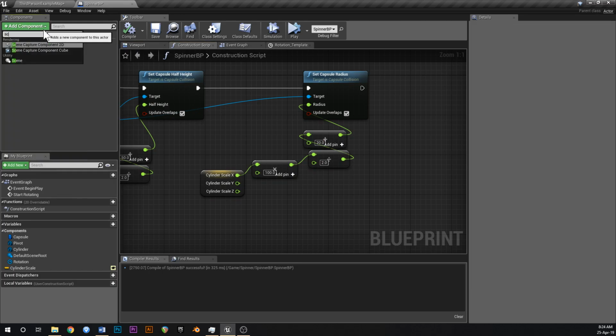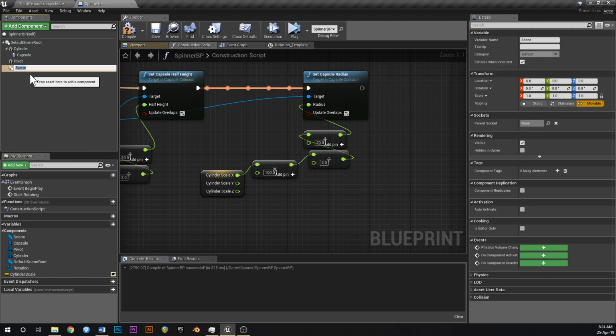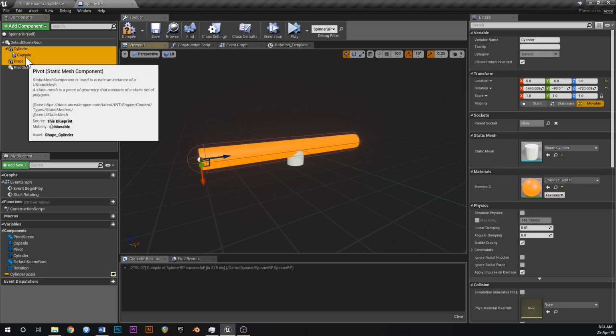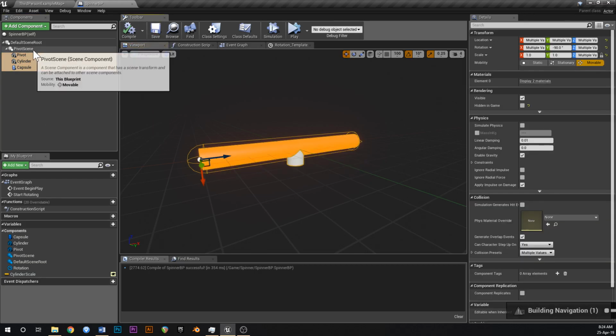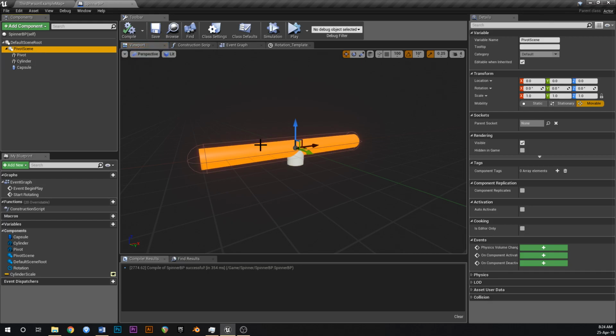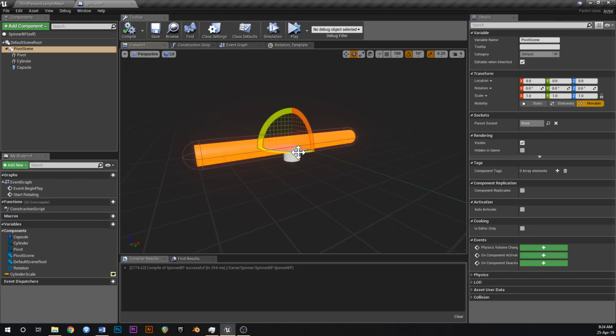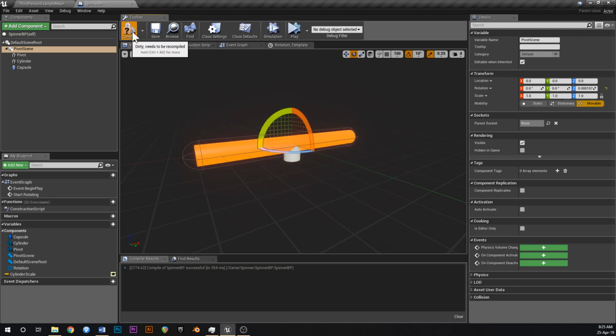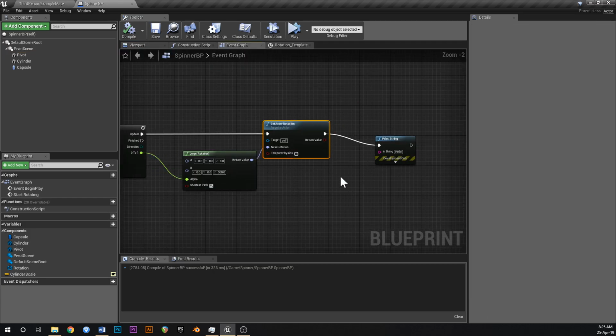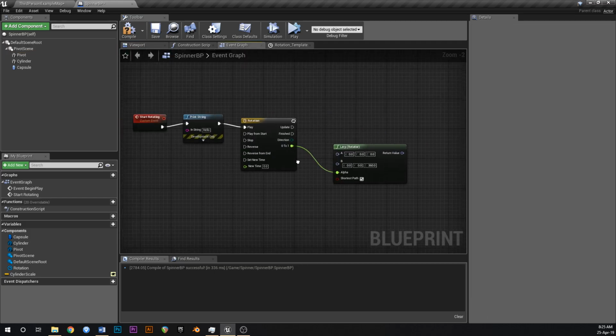Alright, I've got an idea. This is a bloody hell of a workaround, but if we add a scene, and we just call that pivot scene, like that, and then what we can do is grab everything and parent that to this, like that. And now where's pivot scene? Right in the center. We should be able to rotate this. There we go. We should be able to rotate that, and then this whole thing should be spinning. Okay. Thank God for workarounds, right? Let's just hope that this works.